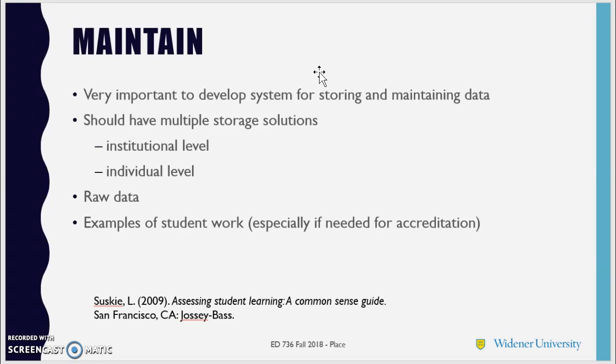You might be keeping raw data from the courses you teach in the future, if that is what you choose to do. Or you might be keeping raw data from assessments you're doing for programs you are overseeing. And you might also need to keep examples of that work. I wrote student work here, but if, say, you do a focus group with faculty members, you might want to keep some examples of that just for your own records as well.